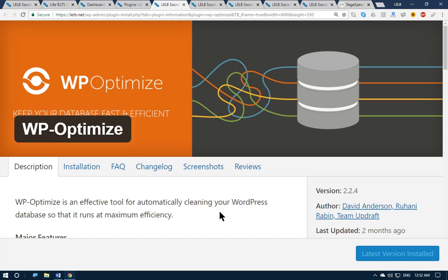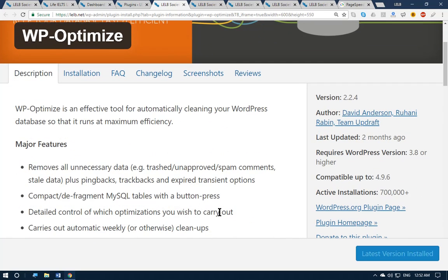So WP Optimize, you need to run this plugin every so often in order to optimize the database of your WordPress. It can get rid of unnecessary files and revisions, post revisions, pingbacks, and other unwanted files on your server.